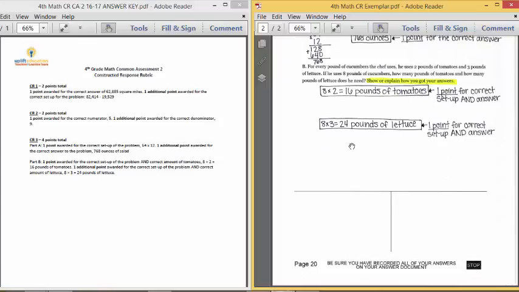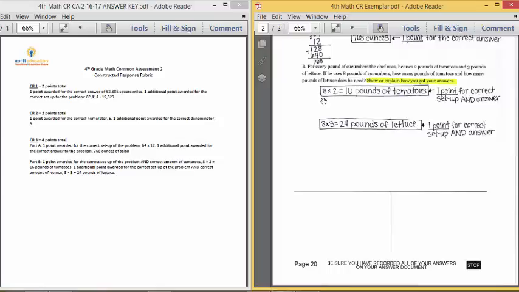Part B is kind of a 2-part question. They should be taking a look at this and explaining if 8 pounds of cucumbers are used, how many tomatoes and how many pounds of lettuce would also be used. Because he said for every pound of cucumbers, a certain amount of tomatoes and a certain amount of lettuce is used. So they should receive up to 2 points for this part. So they get both a point for setting it up and answering it correctly, because this is a pretty easy multiplication sentence. So for the first part, for tomatoes, for every pound of cucumbers, he uses 2 pounds of tomatoes.